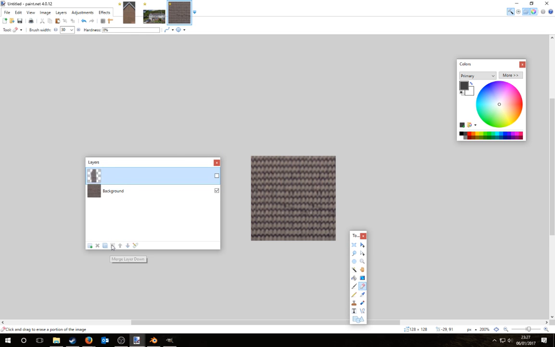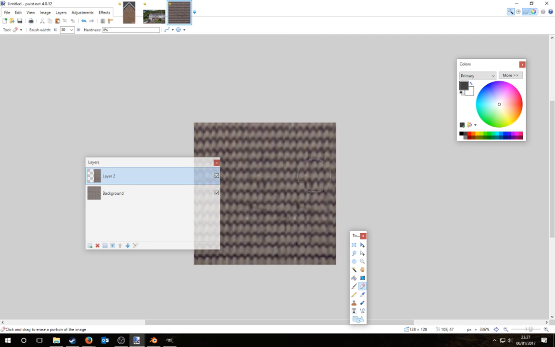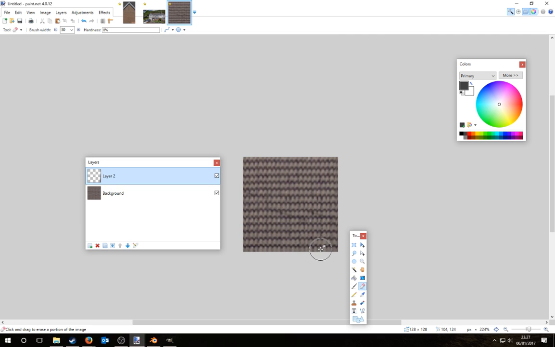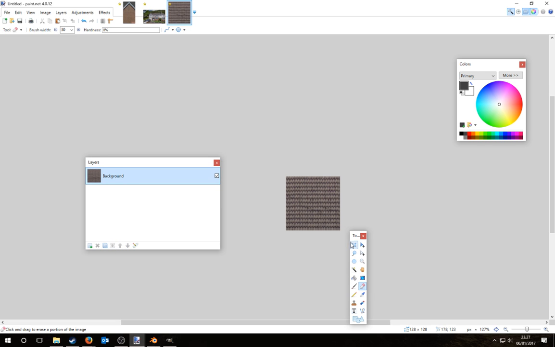There we go. So what I'm going to do to that effect, because this is a very simple texture, is I'm just going to grab that to approximately the centre. This won't work for all textures, but for this one it'll work perfectly well. Copy that across to there, like that, and then erase everything except the very edge of it. Let's see how that turns out. That will probably look just fine.